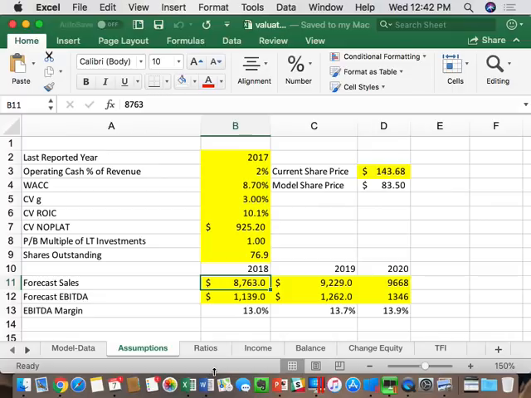But here's the point. So 2018, even though they're going to report in a week and a half, is still not reported. So it's still an unreported current year. That's called FY1. All right. So the next full year, which doesn't include any of the current year data, is called FY2. So FY1, FY2, FY3.